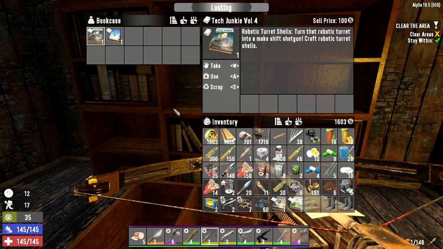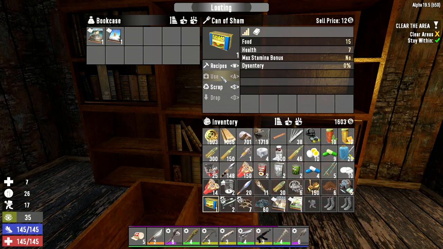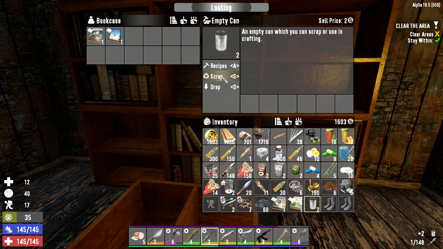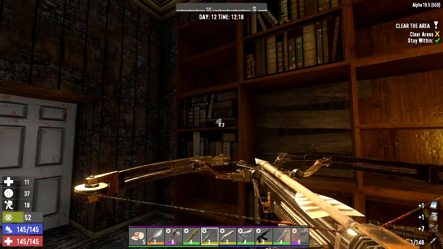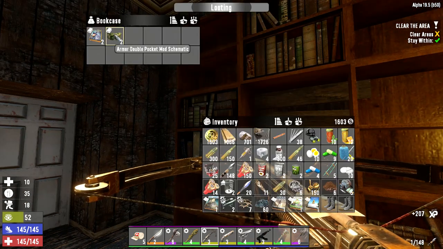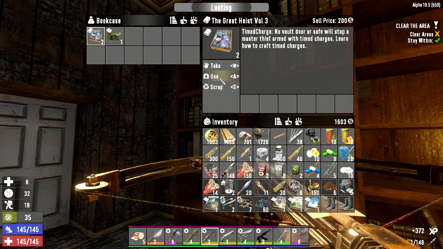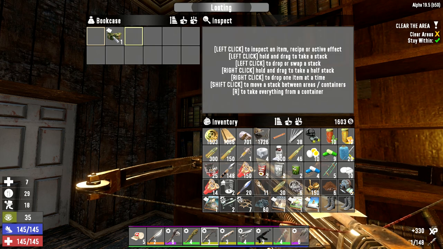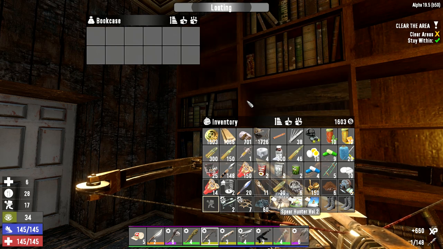Okay, what do we do? Maybe sham. I can see me just reading these to get space. Oh, double pocket mod. Time charges. Learn how to craft time charges. Alright, we'll have them. But what I'm going to do now is just read all these books, even though it's costing me money.